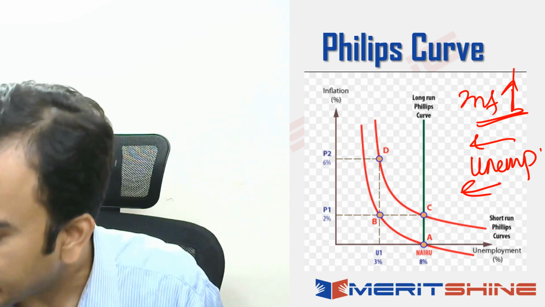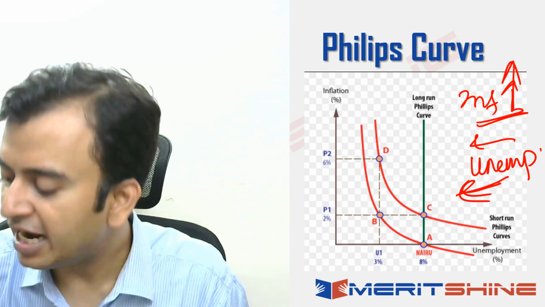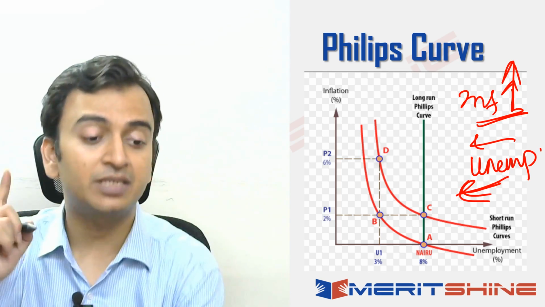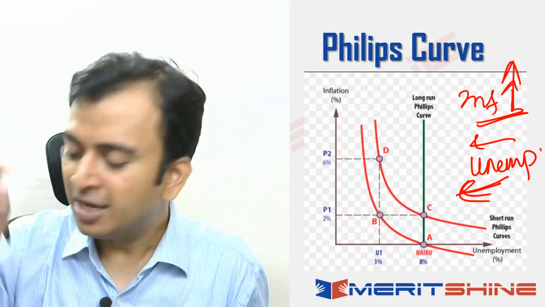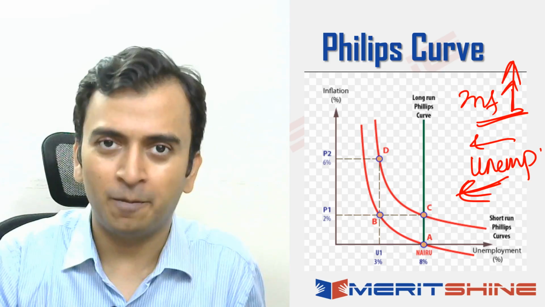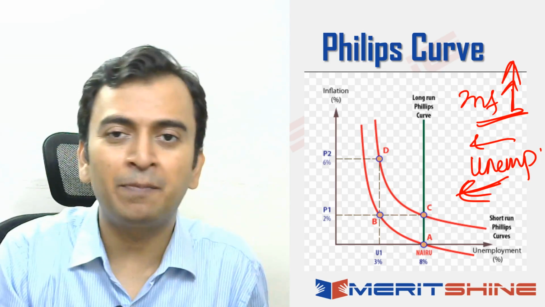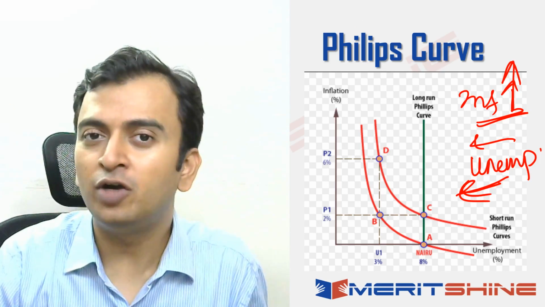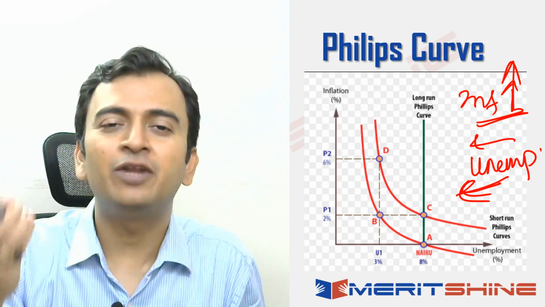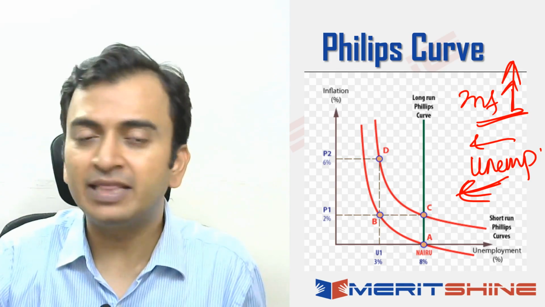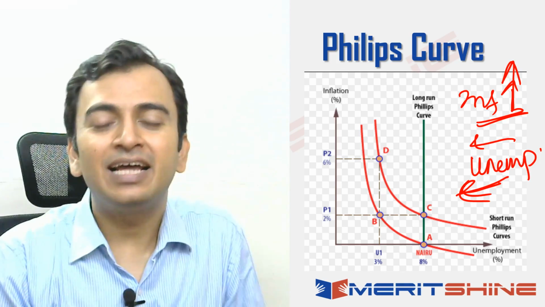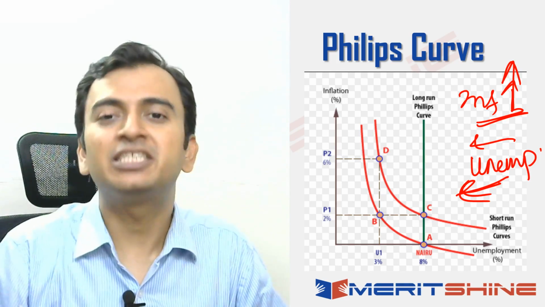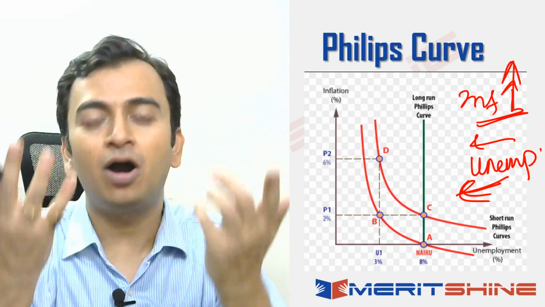Okay, so higher inflation means lesser unemployment. That is what the Phillips curve says, and please remember it only holds in the short term. In the short term, if you want people who are out of a job, or you want some people to not be fired, what will you do? You will give them a subsidy. So what will this end up doing? It will have people unnecessarily still getting their wages, so this will drive up the inflation.